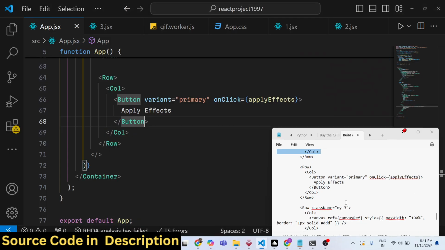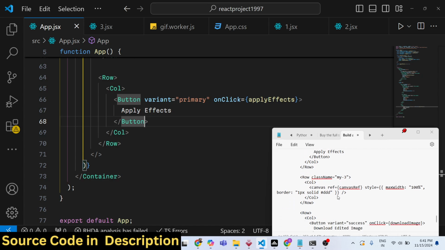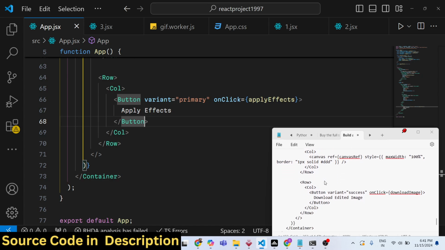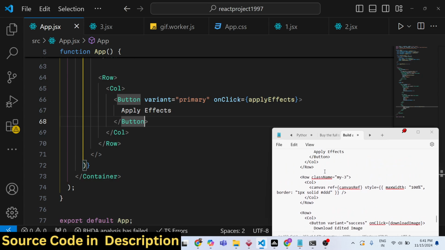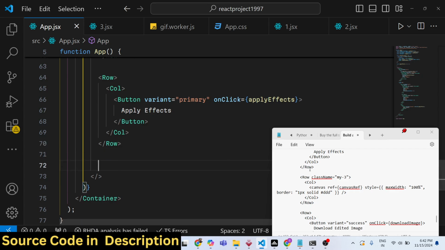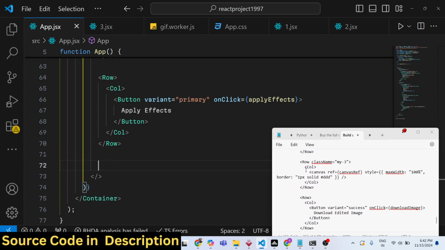So now what we need to do, also after this button and this row, we also need to have the canvas as well, to draw the image on the canvas.